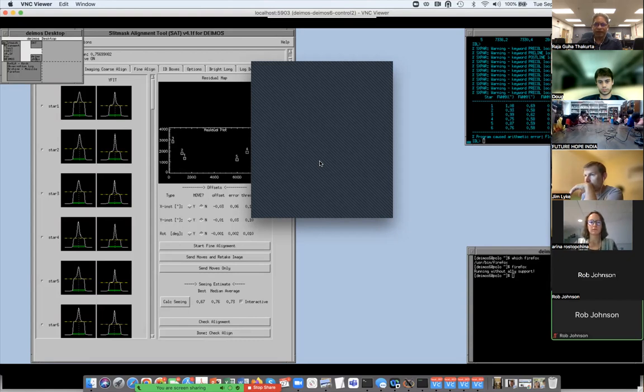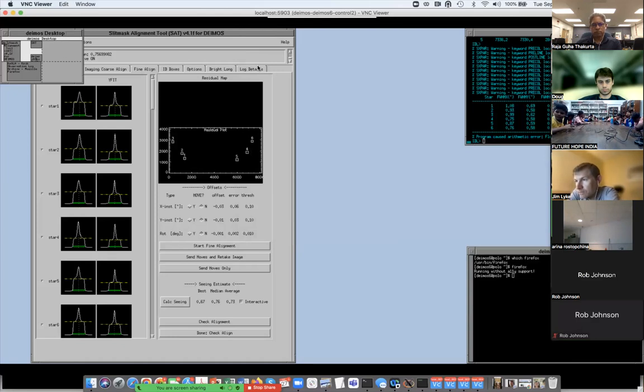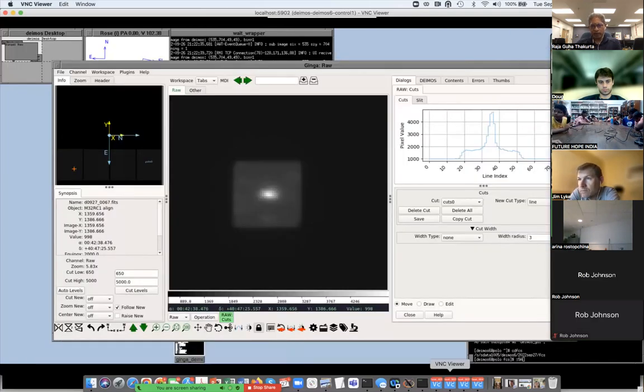Am I interpreting that correctly, Jim and Arena, that if the telescope were oscillating much more slowly, we could keep up with it, but it's happening so quickly with the wind shake and stochastically that we can't keep up? Yeah, our guiding corrections don't come that fast. So about one a second? About one per second, yeah. Oh, okay. So if the wind were to die down, we would get better image quality.